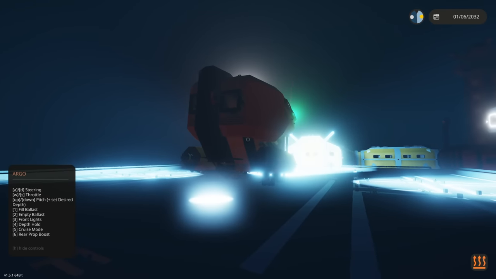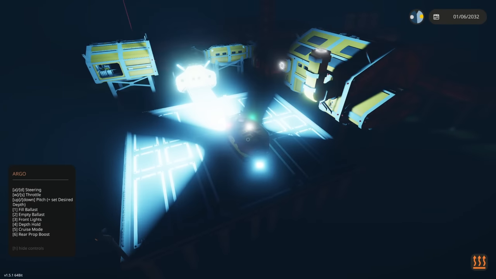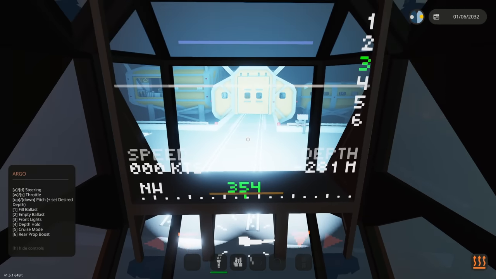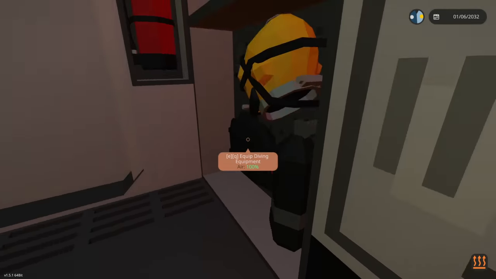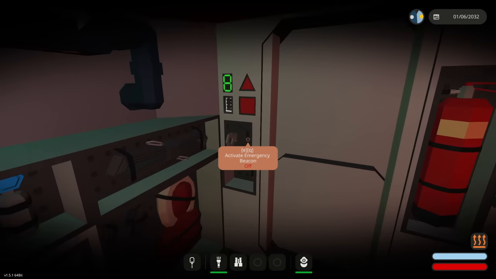Do we have rails on this one? I don't think this one has rails, but this should work here. We're getting all sorts of alarms. All right, we are set down. Let's go ahead and get our diving equipment on. I don't think we need... Well, actually, we can use the rope to attach this.